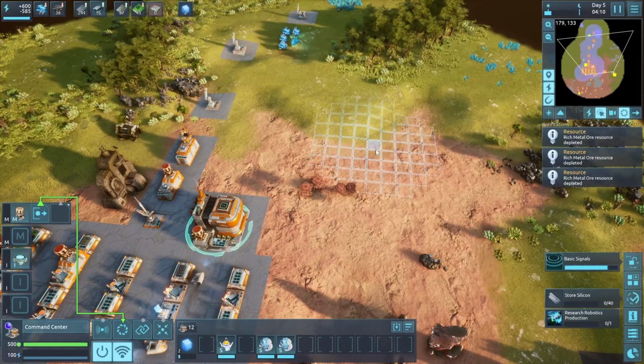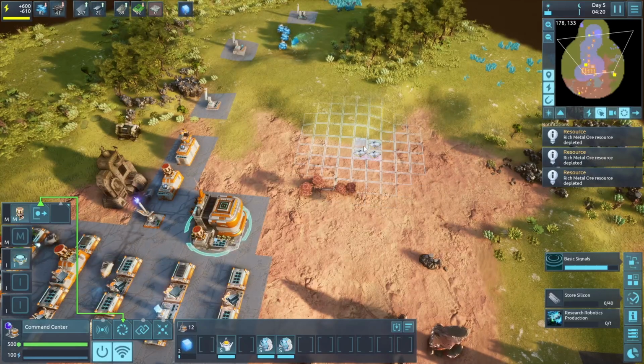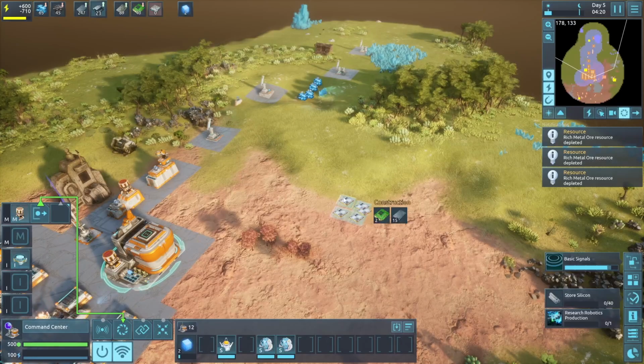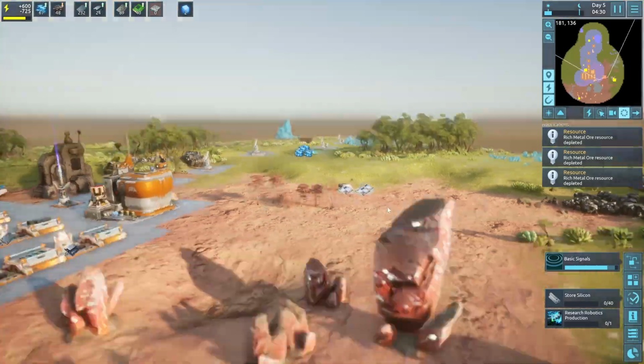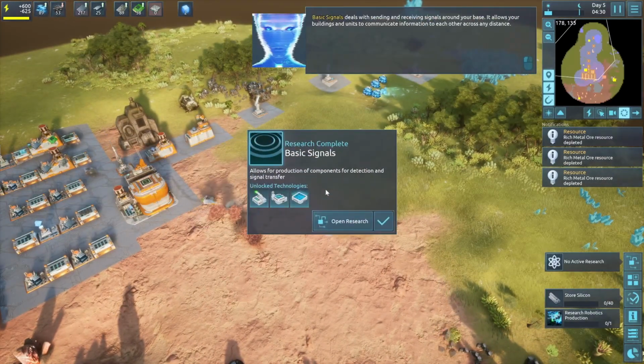Where's the farthest I can put them? Because I think I might just put a couple over here. I don't know if we can bulldoze land. Let's abort that one's construction for the time being. I don't think it matters too much, but I'd like to flatten everything out.